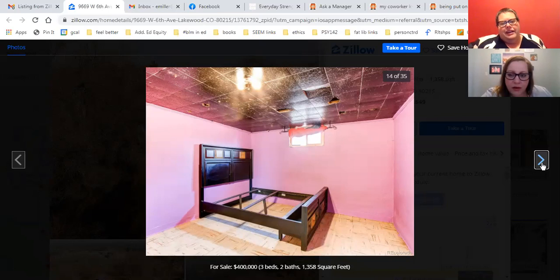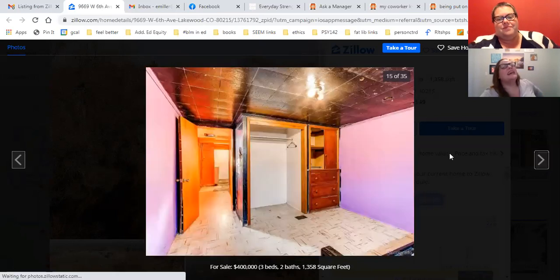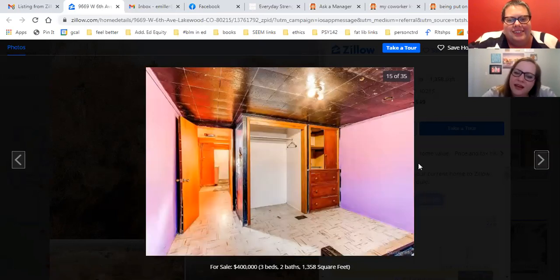I know I go on and on about staging. But this is just an interesting choice. Why not just leave it empty? Yeah. Either carry one mattress around and put it on all the beds, just so you got something, or leave it empty. Take this out. It feels like they chose the worst of both worlds. I'm going to be honest. Why don't we just do the frame?